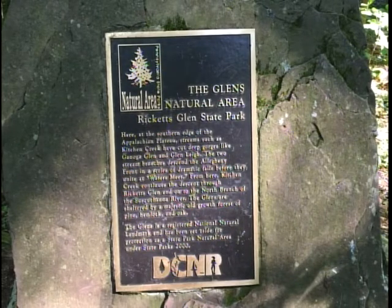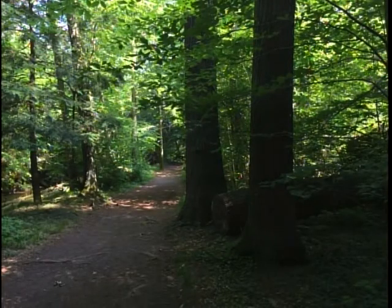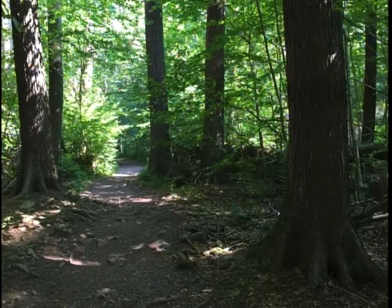Okay, so this actually back, I think in around World War II was projected to be a national park, but then I guess the war intervened and it became a state park after that. So I walked up the trail a ways in that morning, and there were some big old hemlocks there, beautiful old trees. And it's gentle for quite a ways until you get up into the area of the waterfalls and the glens. And there are lots of waterfalls, by the way.